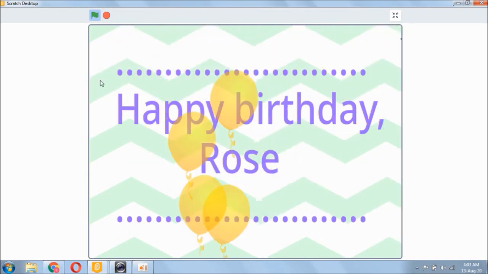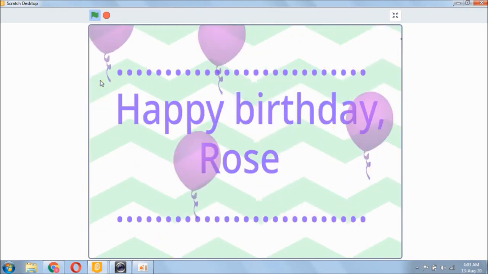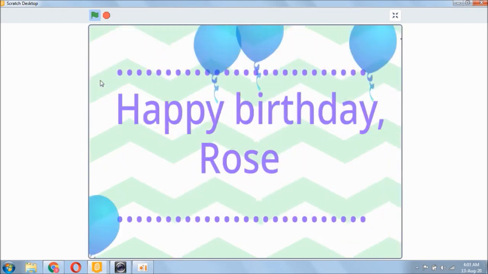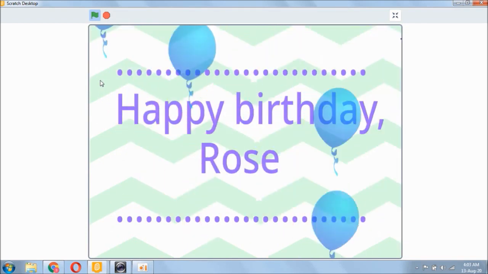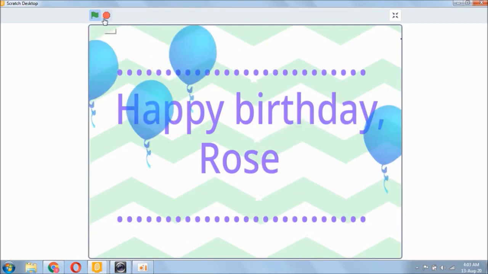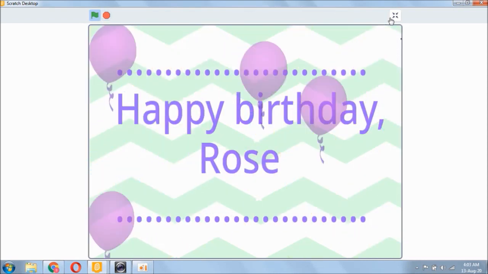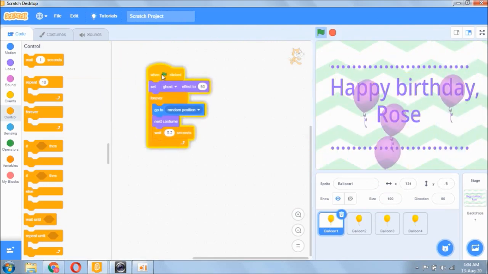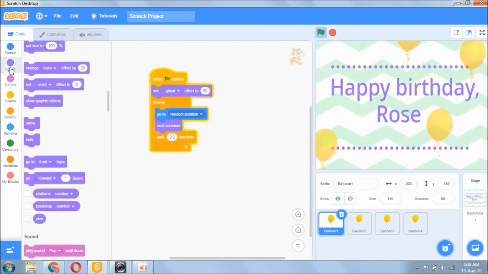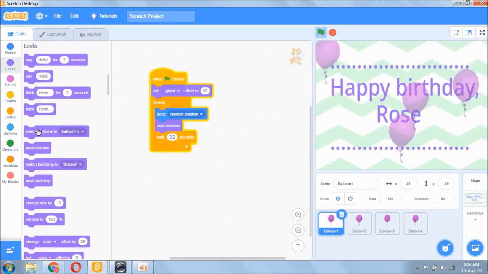Okay, so that's our project, but the issue here is that I want to change something a bit. Whenever the balloons switch to a different costume, they switch to the same colored costume. As you can see, all blue at the same time, all yellow at the same time, all purple at the same time. So I can change that a bit to make the colors different every time there's a switch to the next costume. For example, click on the first balloon to adjust the code for that one. You want to go to looks and specify that you want a particular costume to show up first.